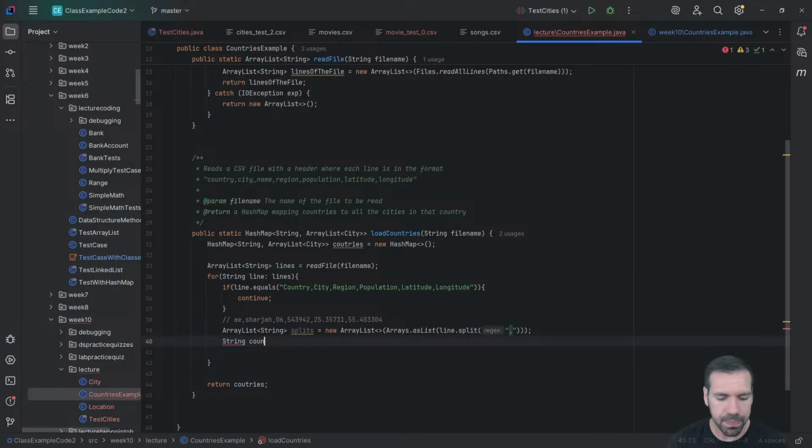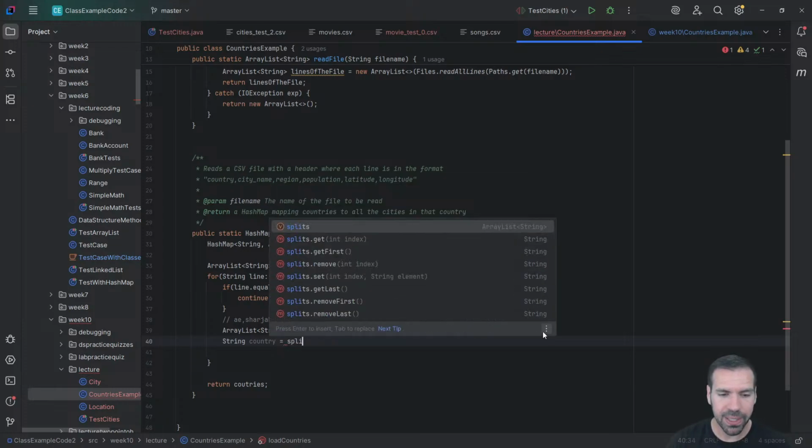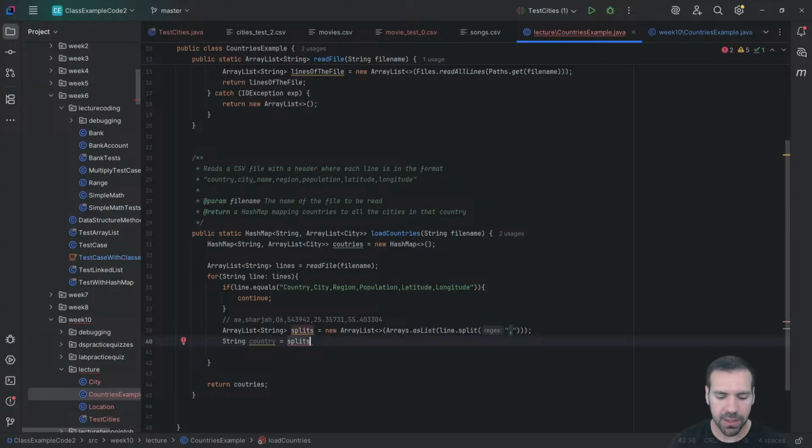All the data we're working with in 116, the movie, song, country, city, all this data, has been sanitized. None of the values contain commas or double quotes, so we don't have to worry about it. In the real world, please don't just split on commas. Use a library to parse your CSV.